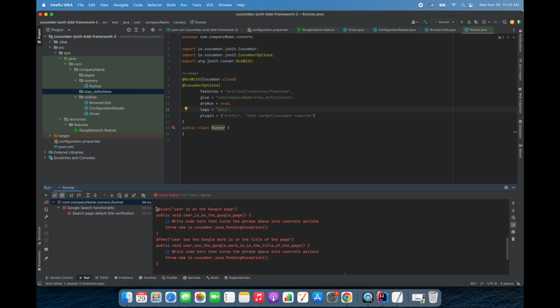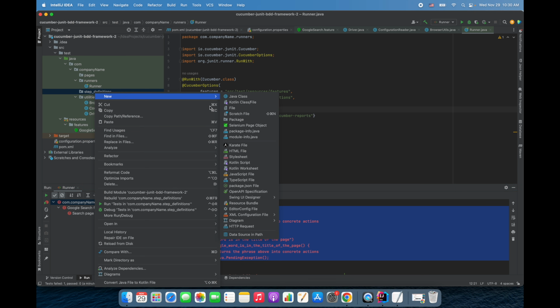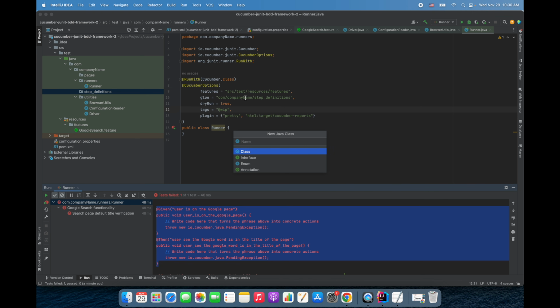The actual implementation is given. So we basically need to copy this, and the next step is we will create our step definitions. So in step definitions, let's create a new Java class. The Java class will be like Google step definitions.